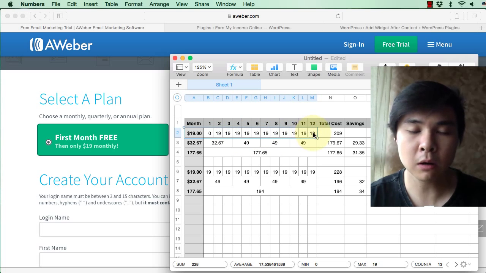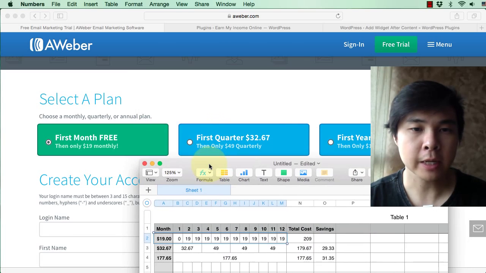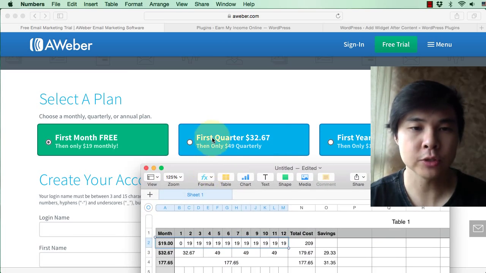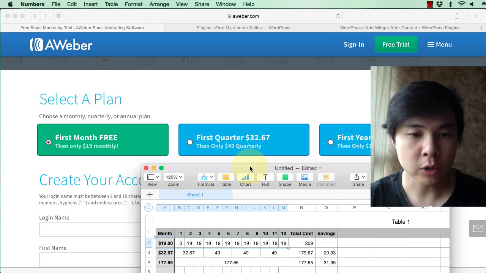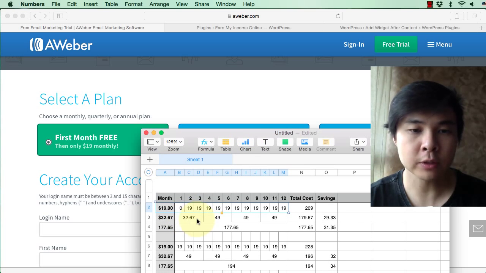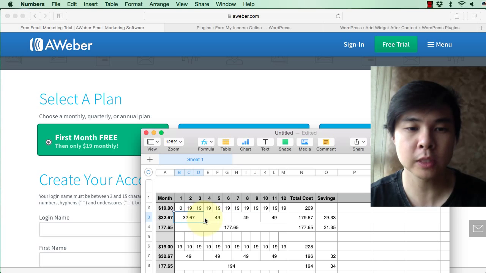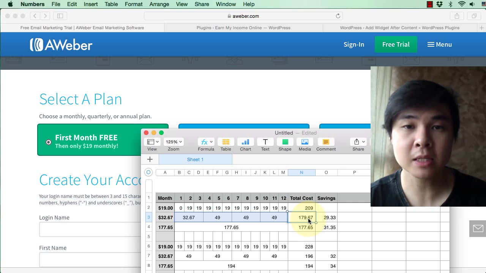Okay, the total cost for a year will be $209. All right, and for the second offer, which is first quarter, is $32.67, followed by $49 quarterly. So if you add this up every quarter, the total cost for a year would be 179.67.